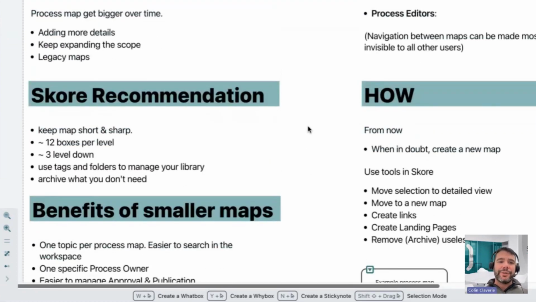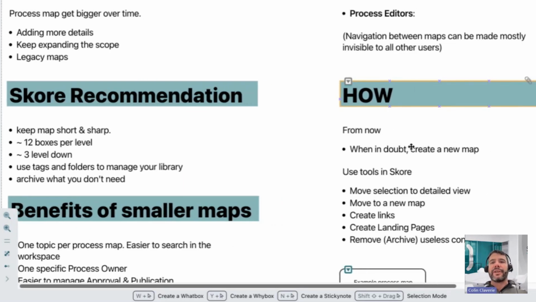What I will show you today is a couple of tools to refactor. The technical term I'm using is refactoring a map. Refactoring means we don't really change the meaning, we are just reorganizing it. But from now on as well, if you tend to create big maps, I think the new habit to take is to create a map when you do a new topic.